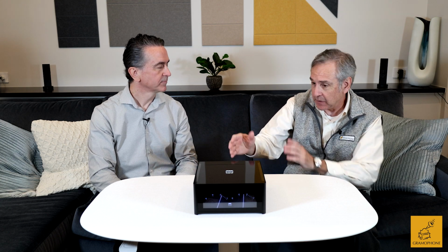That's a tremendous advantage. David, in looking at the back panel of this, I see a lot more functionality than I thought that I would see in the back panel.